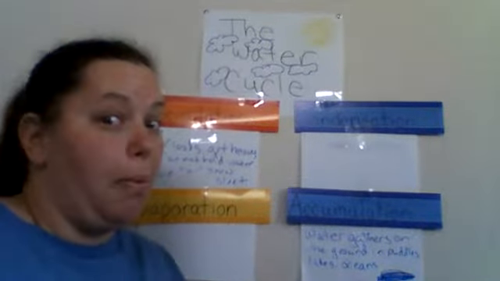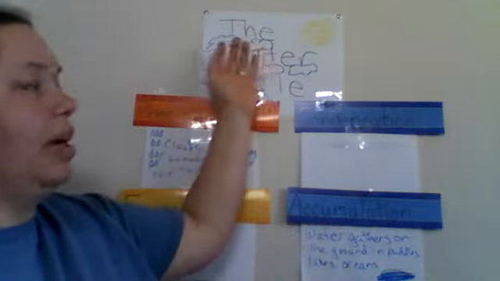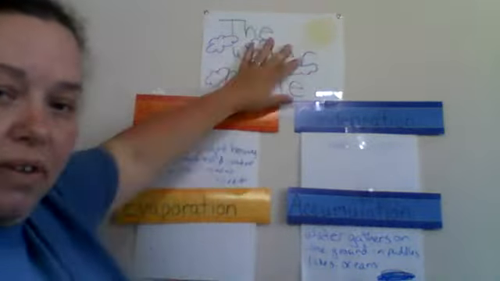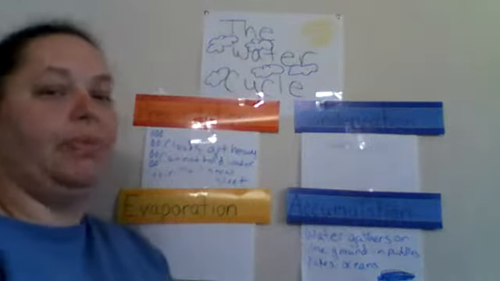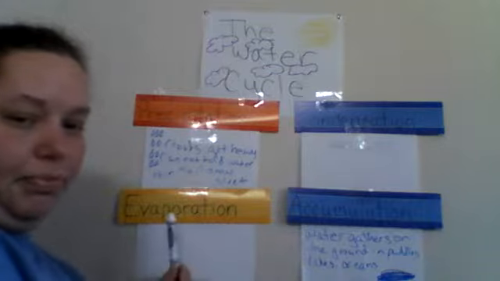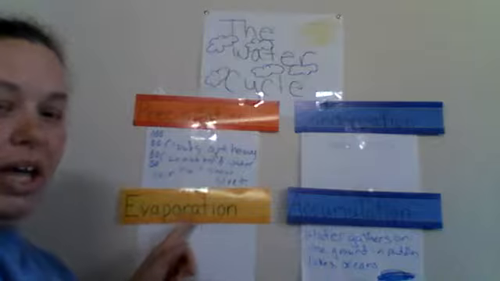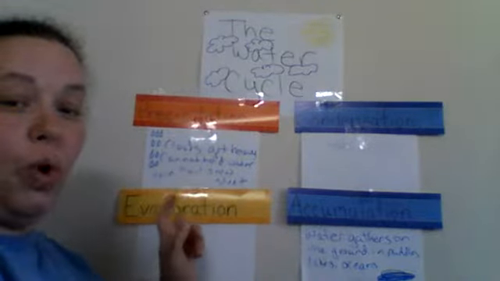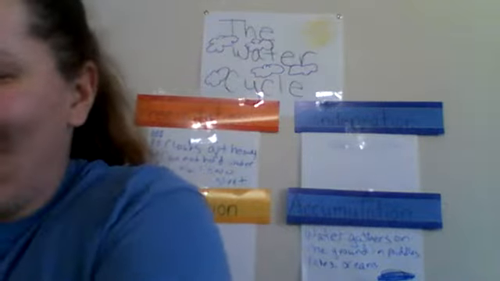Okay, so does anybody know what happens after it accumulates on the ground? How does it make clouds? How does it get off the ground? It has to go up here to make the clouds because the clouds get heavy and drop it. How does it get back up there? Oh, you don't know? Well, let me say evaporation. Good.